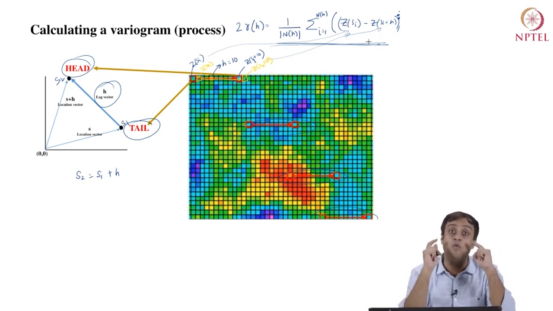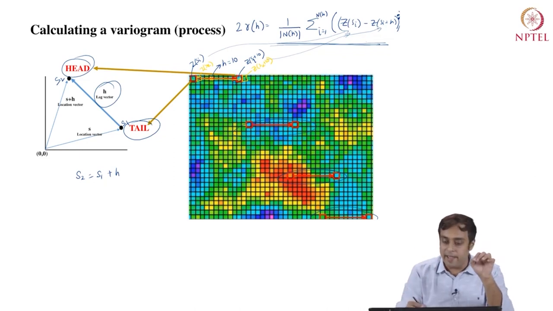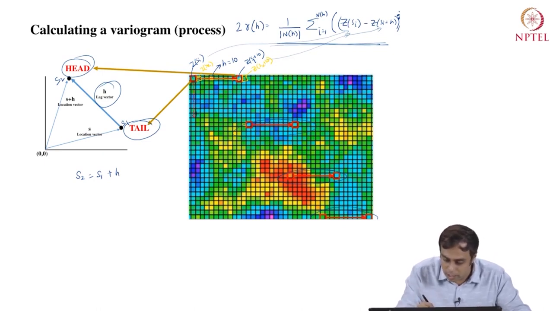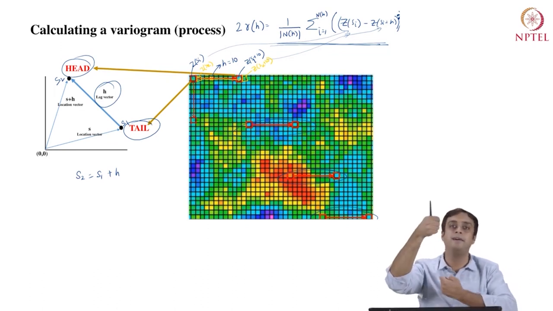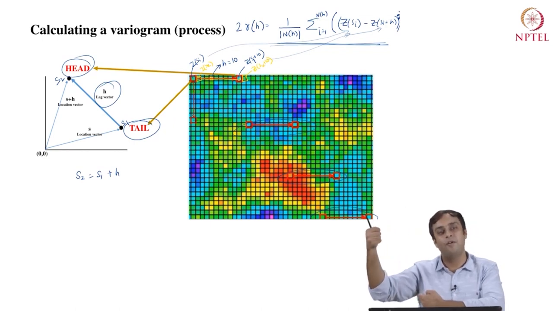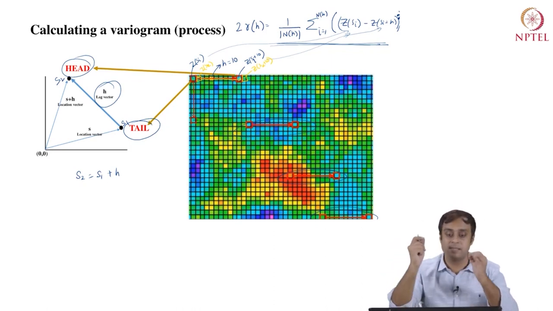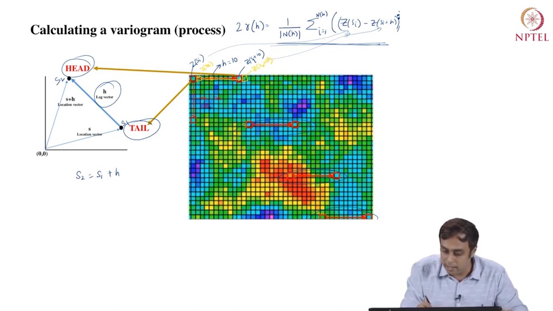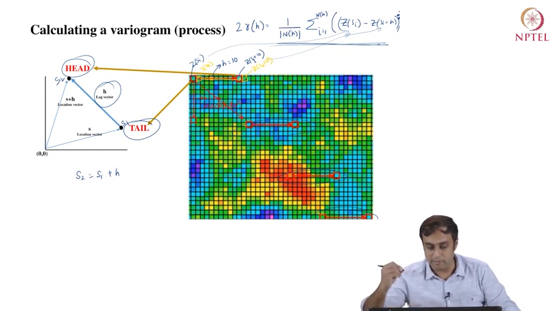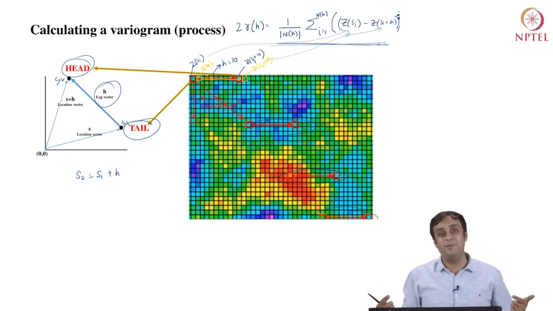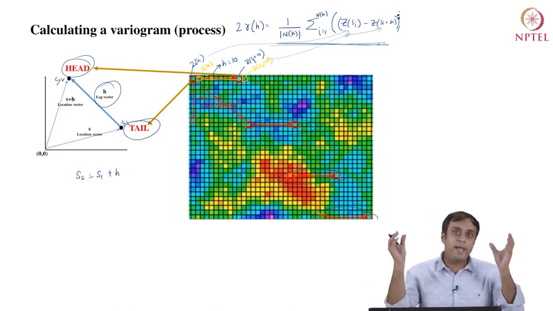See that we are only looking at one h value in one direction. I can take the same h value and change the direction from east to west, or west to east rather, to north to south. That is to say, I could take the same vector and go downward from north to south and collect another sample of location pairs separated by the lag vector h. Although h represents the same distance, h equals 10, it is in a different direction. And nobody is stopping me from going diagonally. So you can imagine you will have many, many values of h and of direction.